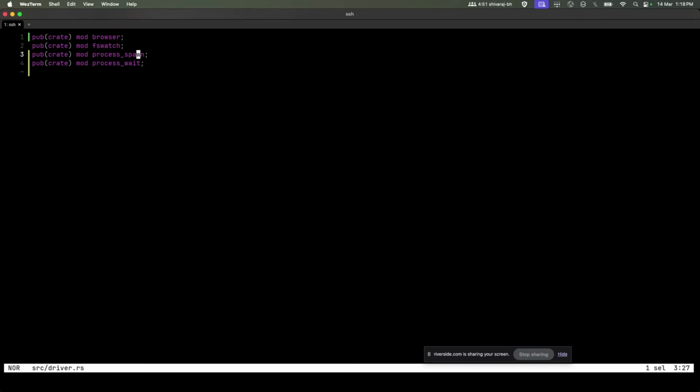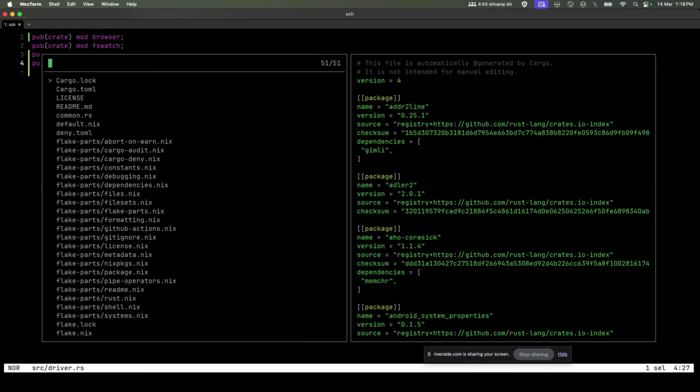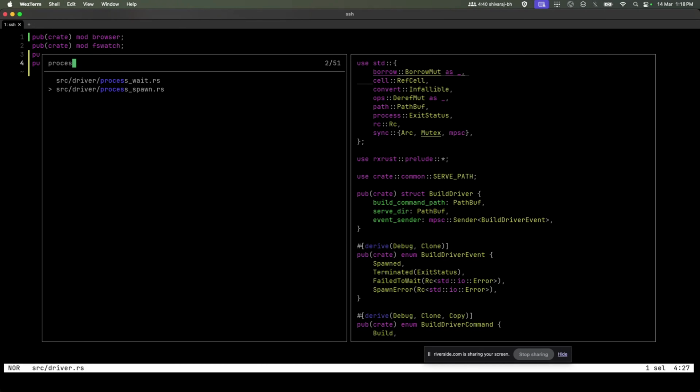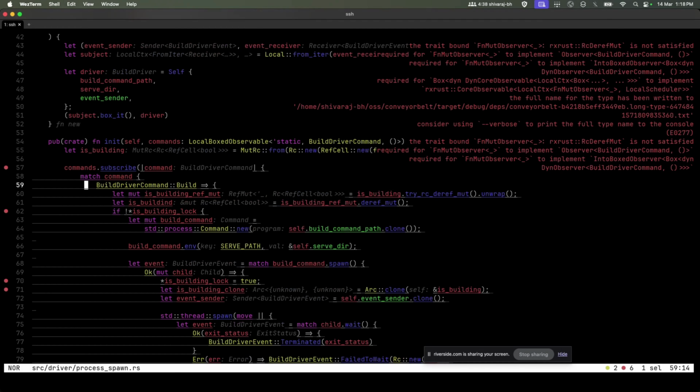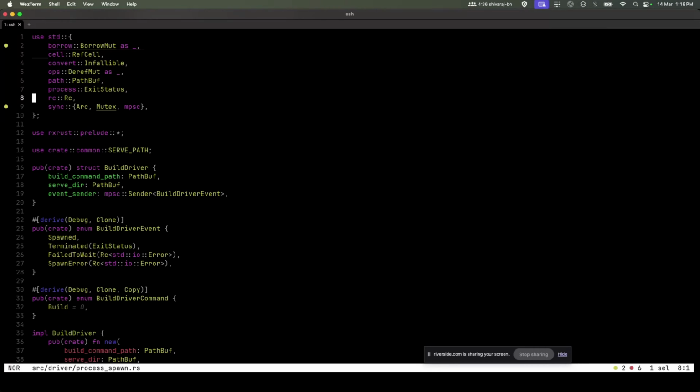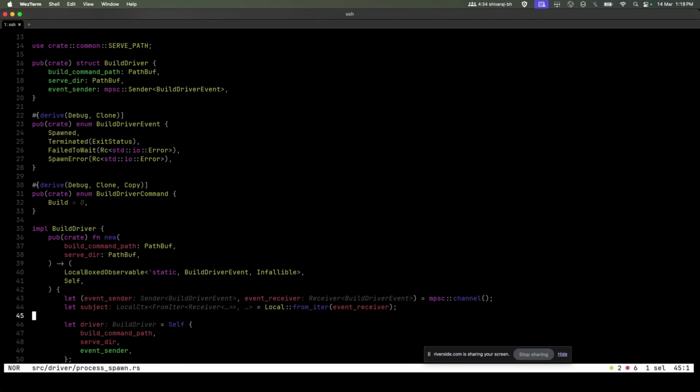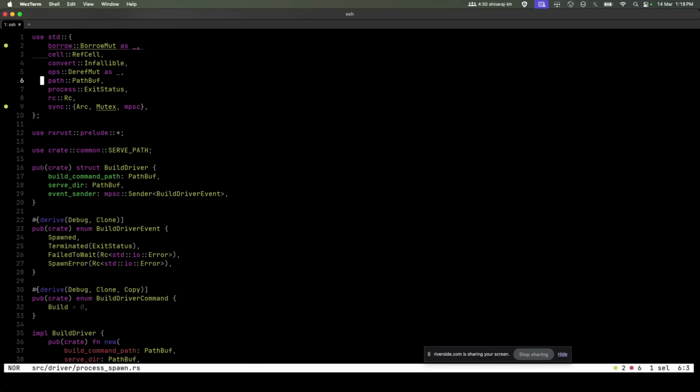And I think we'll have the same thing for browser. We'll have browser spawn, browser wait. But we'll see about that. So we now go to process spawn. And all of this changes, we can start with the structs, I think.